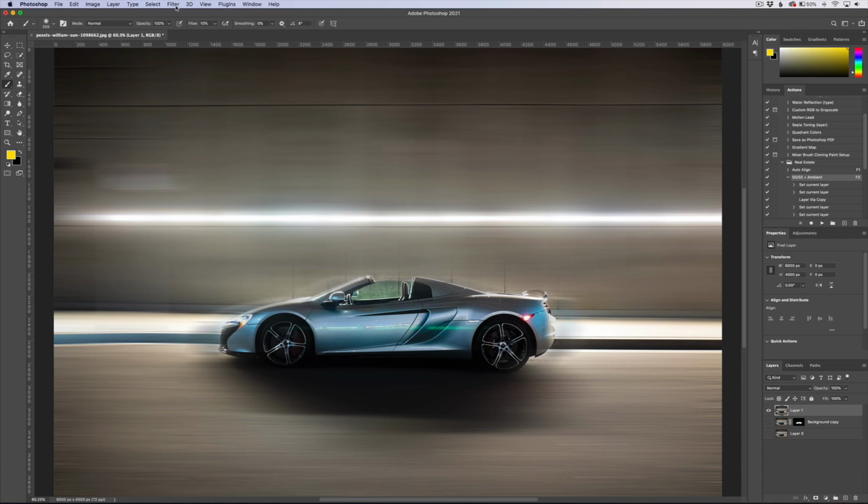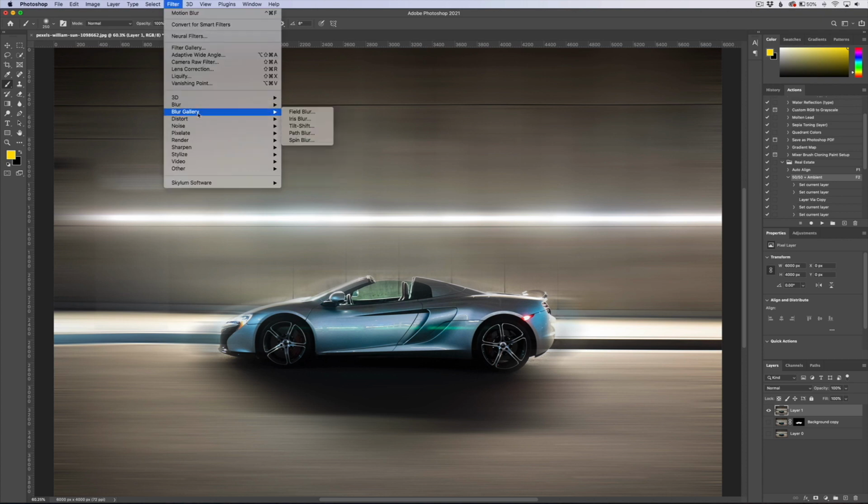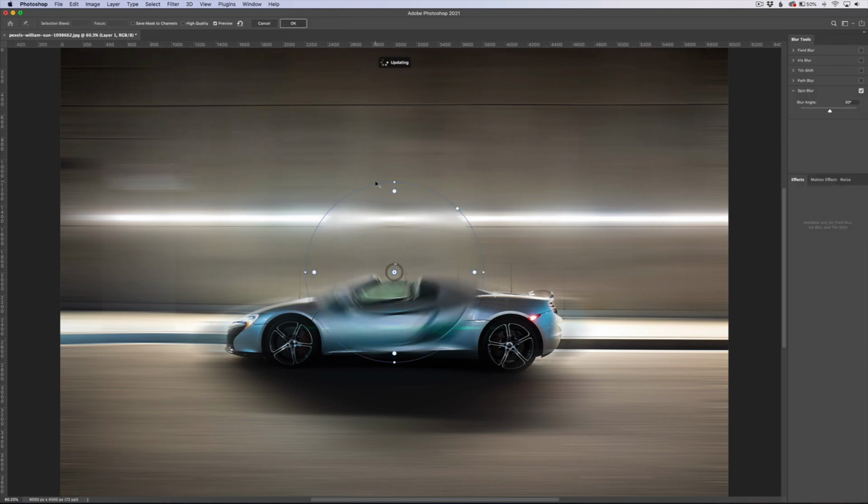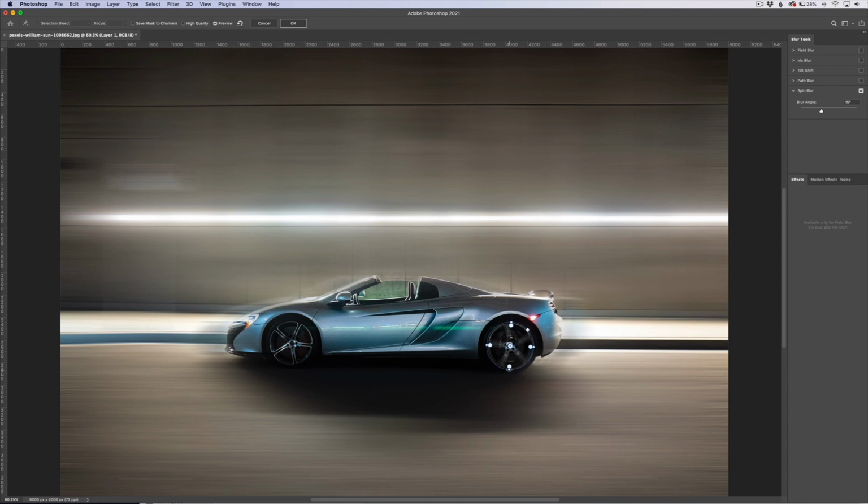So now we can toggle these off so we just have this one image. And now we're going to go back up to Filter. We're going to go to Blur Gallery and do Spin Blur. Spin Blur is going to open up a new interface here. And this is where we can take this radial, this spin radius here, and fit it to match the rim. You're taking these outside edges and just fitting it there. Once we have it on there, we can take the blur angle and just go crazy with it. We can make it look like it's spinning really fast.